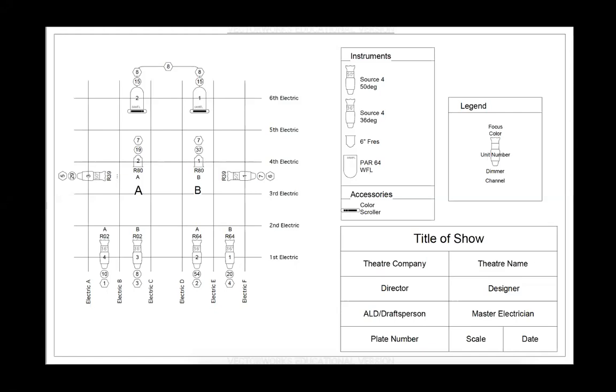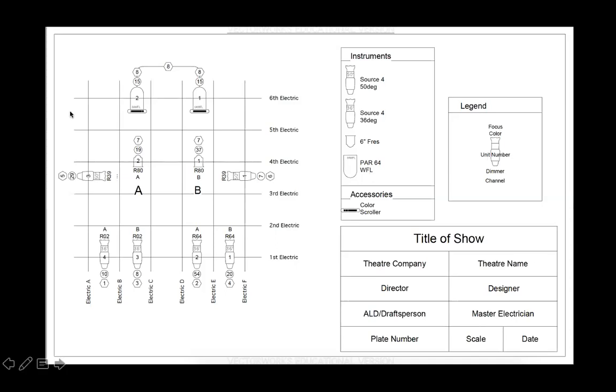I'm just going to go over how to generally read a light plot, to give you an overall sense of how we use them in the theater. This is just a practice light plot. This isn't really a specific space. If we were in room 10, I would say this would be a good light plot for room 10, but we're not in there. So hopefully this will give you an idea, and feel free to reach out if you need more explanation as to how this works.